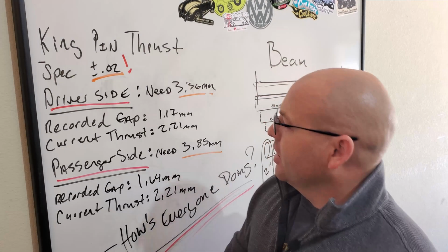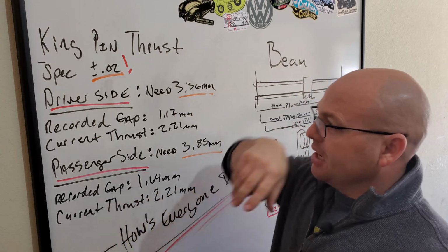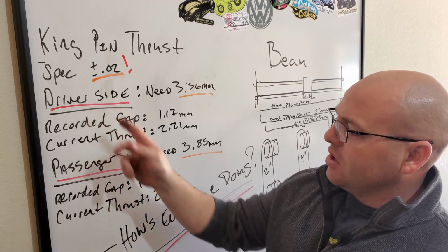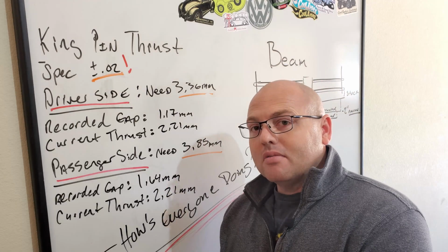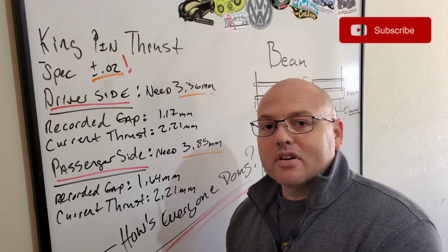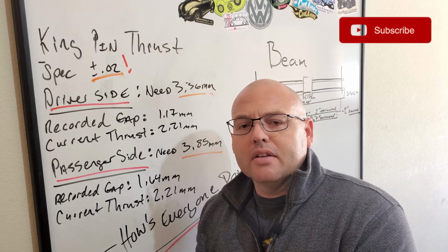All right, guys, we're over at the board now. What you see on this side, don't pay attention to, because this is all beam narrowing information. What you see on this side is where I did the spec plus or minus 2 thousandths on the thrust washers, and I have information on my driver's side and on my passenger side. First thing is I already took apart my driver's side and was playing around with that, making my own thrust washer, and that took forever and was a pain in the butt. I wasn't sure how long it would take to get thrust washers in from Bug City, and that's where I ordered them.